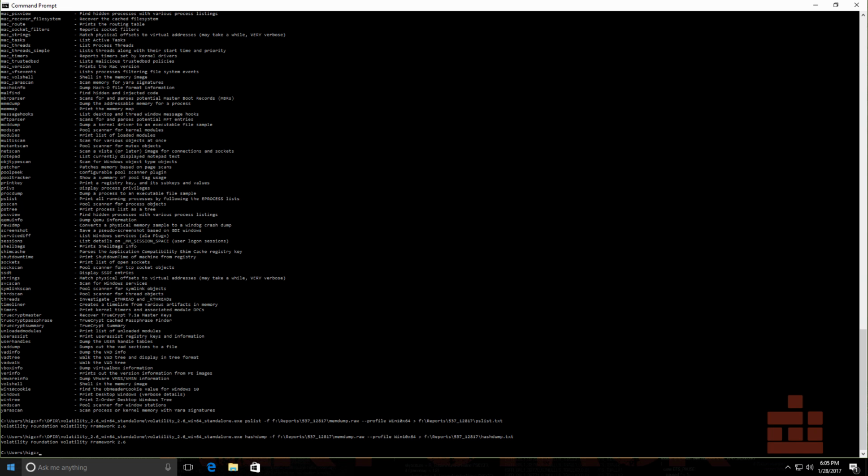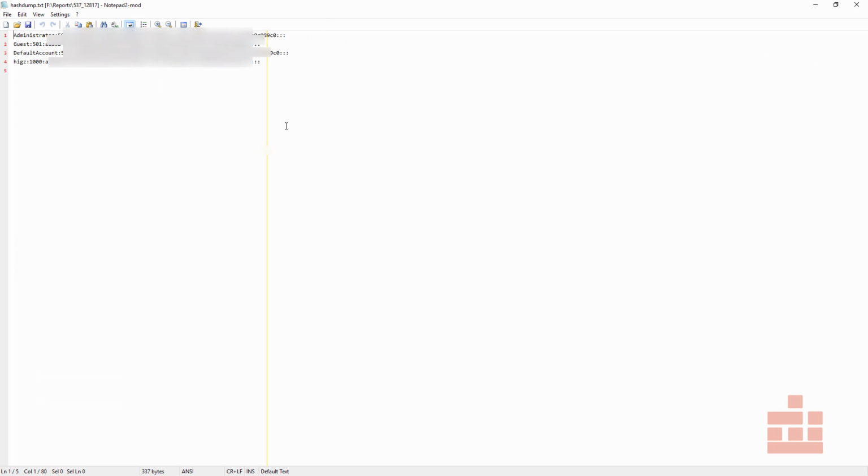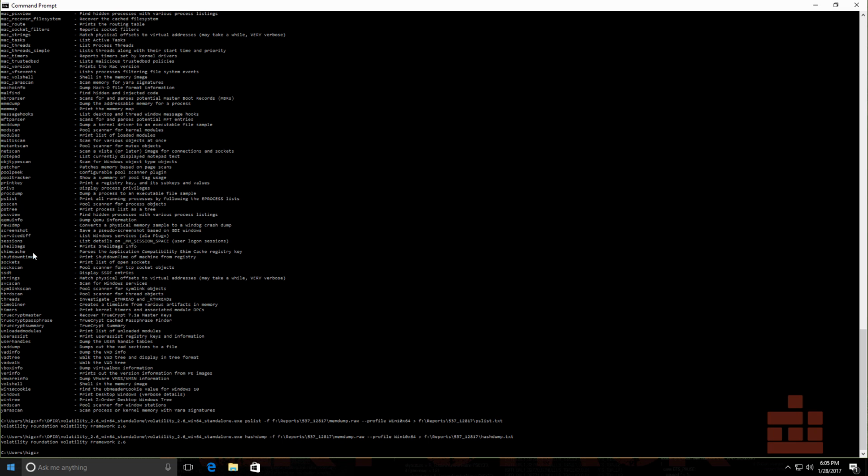If we come over here, we've got our hashdump, and we open that up. You can see the hashes for my junk VM here. So there you go. The whole process has taken a little under 28 minutes, so your mileage may vary. But that's how we do it.